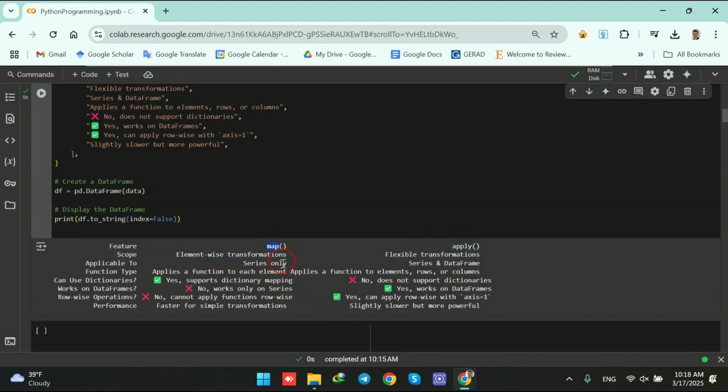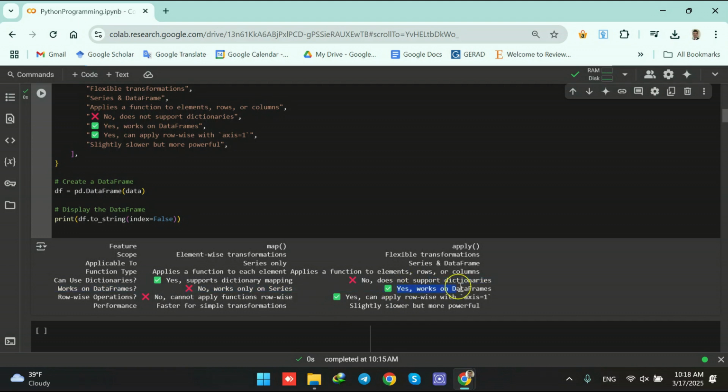Then for the map function, we know that it can support dictionary mapping, while using the apply function, it's not possible to support dictionaries. And with respect to data frames, I would say the maps are not working with data frames, and they only work with series.